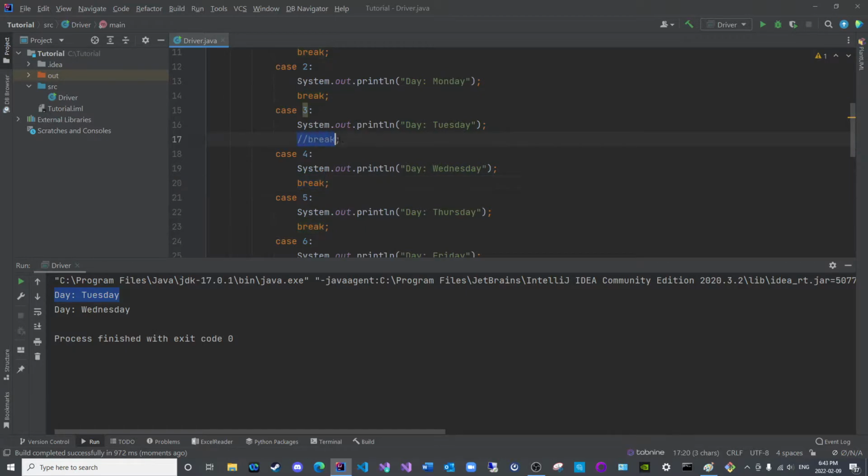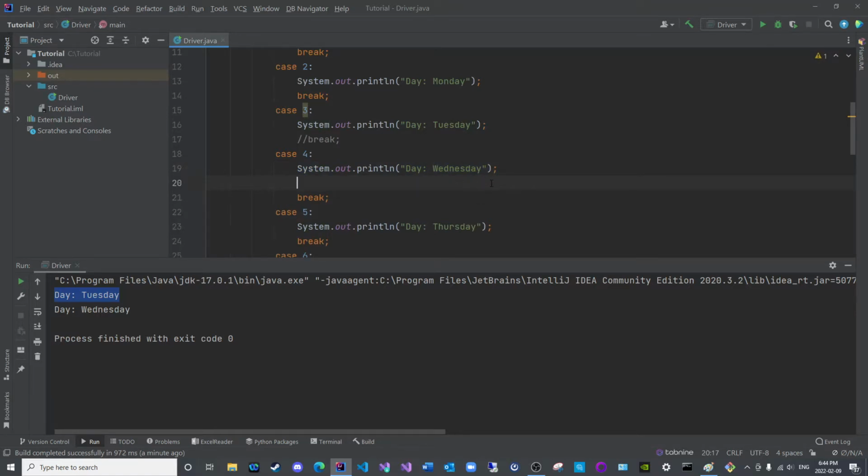So the break statement here acts as a stop sign in traffic. It prevents the compiler from moving onwards to the second case and compiling the other expression. So the break prevents the compiler from moving beyond this case here. Of course, you can have multiple lines of code.